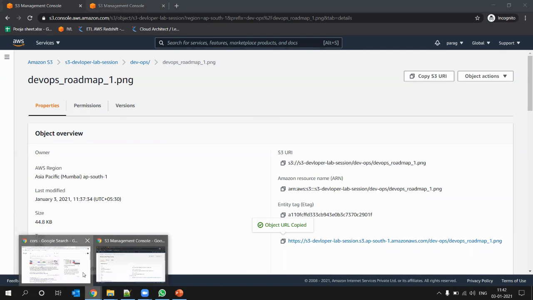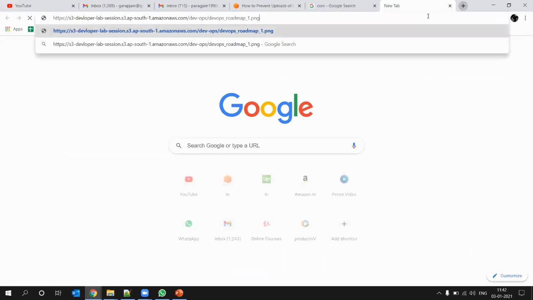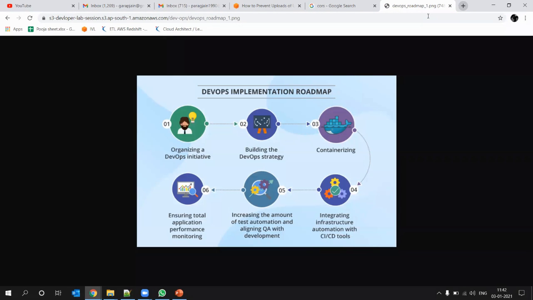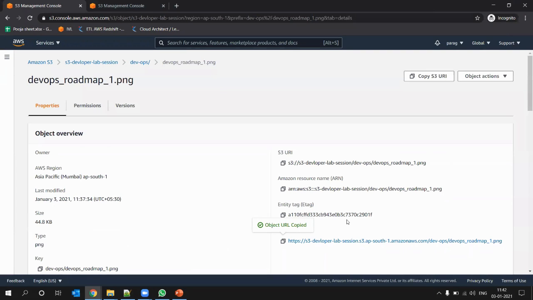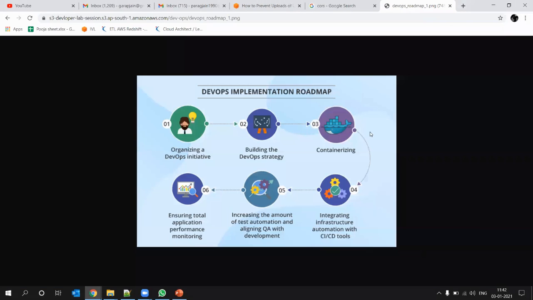So assume that this is a URL and this URL should be accessible by anyone. It's not like the root user right now. Don't think like that. So this is a simple URL, and if you want this URL to be active, so I told you, right, it's an object now.